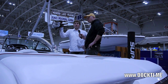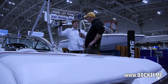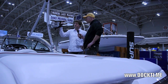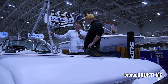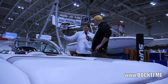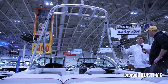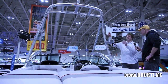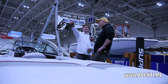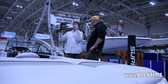This boat's standard with 1,450 pounds of ballast. So again, there's about 800 in the back of this boat, and then the 650 in the front of this boat in the bow area. A lot of weight. Yeah, that's right. This 20-foot boat is available only with this tower. We have some new towers available from Supra now that aren't available for the 20-footer. They've decided to keep the 20-footer as it is, but it also does come with the swivel board racks, which allow you to place your boards in and out of storage by pivoting the board rack on the tower. So it's a bit safer and easier to use than staying on the side of the boat when you're all wet trying to ram a board into the side of the rack again.